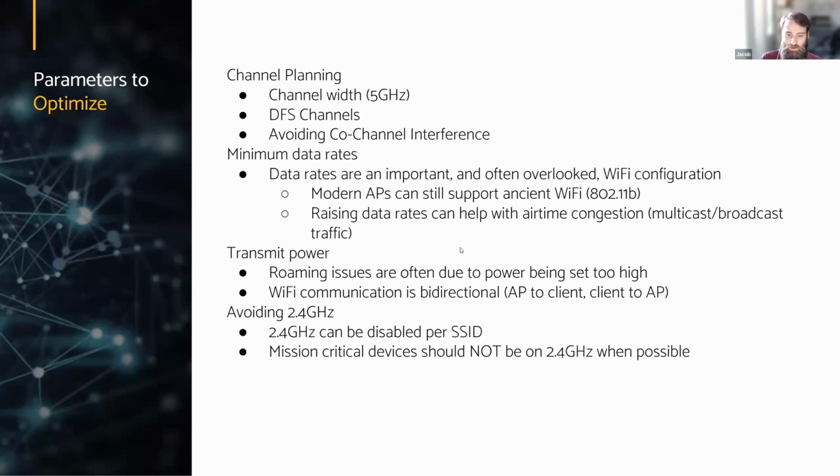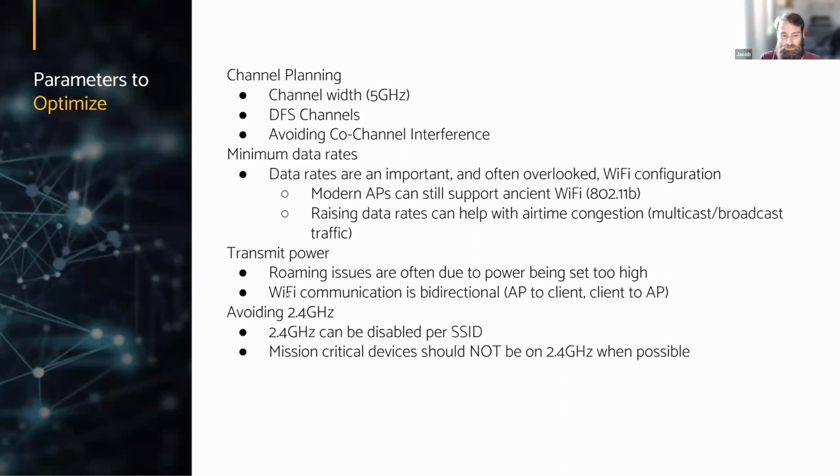So, you can obviously configure transmit power on enterprise grade APs. And really what you're going to want to do that for is especially for roaming issues, right? Oftentimes what you run into is you might have heard this term, a sticky client, where it's not moving from one AP to another. Well, why isn't it moving? Well, the client decides when to move, right? And a lot of times it's because it still sees the AP it was connected to, like, 40 feet down the hall at a really strong signal strength, or relatively strong signal strength, right? So it won't roam. So you get sticky clients. So lowering transmit power can be a good way to fix that.